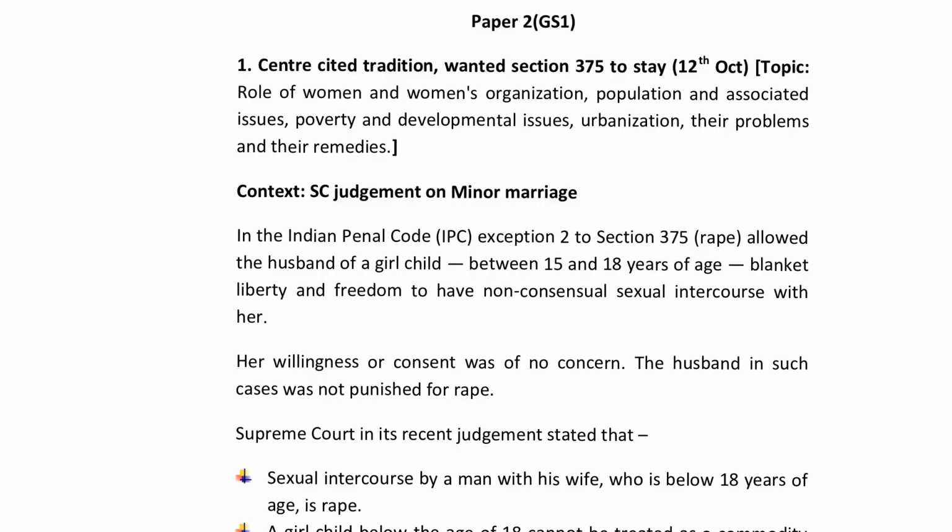So Supreme Court also did not talk about marital rape after 21 years of age or after 18 years of age. Supreme Court is also talking about marital rape only of 15 to 18 and on humanitarian basis. And we don't know what is humanitarian basis for women who are above 18 years. So these are some of the complexities which are there in our constitution, or if we talk about the legal system.